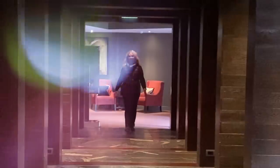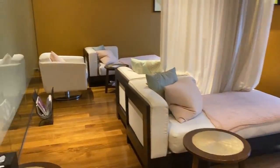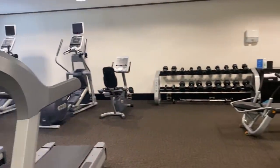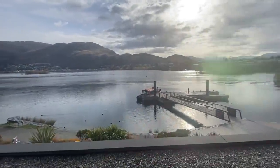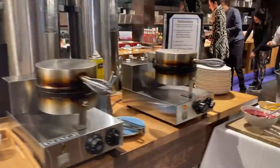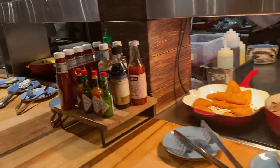The Hilton Resort and Spa is a cool hotel built on the side of a mountain with so many great amenities — a pool, workout room, saunas, and a world-class spa. The rooms are beautiful, the views are beautiful, and you can take a water taxi over to the city for only $5 if you're a guest. And let's talk about the food — it's fabulous, especially the big breakfast they serve every morning. The scrambled eggs were the best I've ever had.